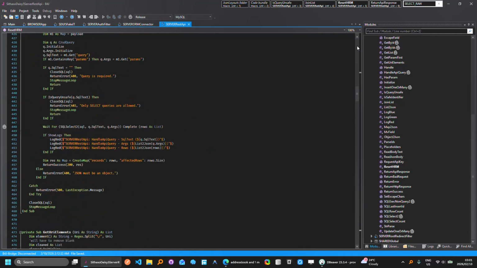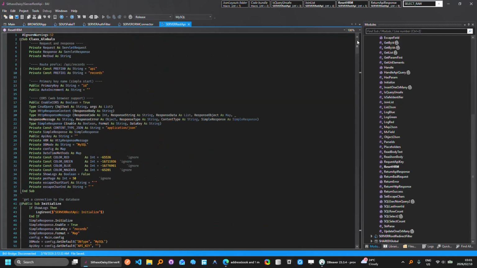It's one controller, and it actually accesses all the tables in your database. So we're not looking here at the structure of the tables. I guess at some stage I'll extend it to be like the giant API engine that I'm doing with the PHP API.